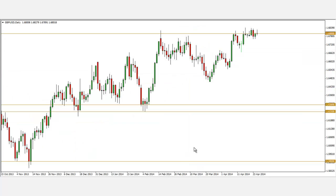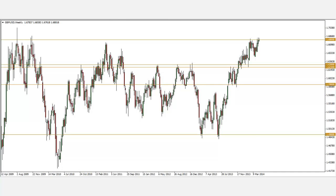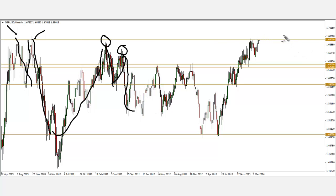Looking at the Pound Dollar, it's similar — we have a tight consolidation, and my bias is actually a breakout to the upside. On the weekly chart, the 1.68 level has held up a number of times. The first test saw a strong rejection with a pin bar — a bear trap where those who went long on the breakout got caught and price traded lower. The second time, it rallied higher and within two candles came back lower. The third approach didn't even reach 1.68, and neither did the fourth. The 1.68 level is very well defended.